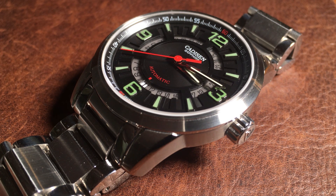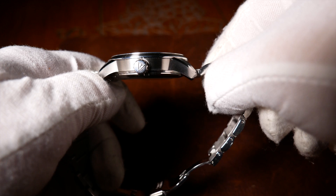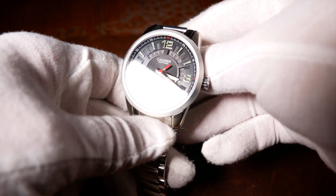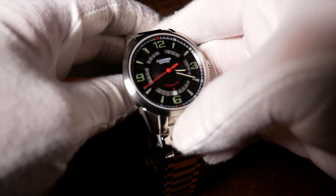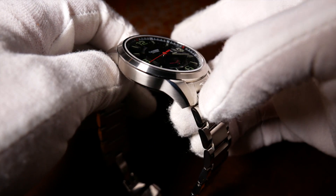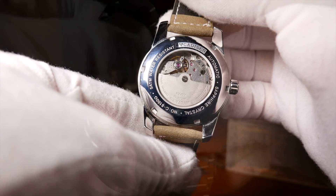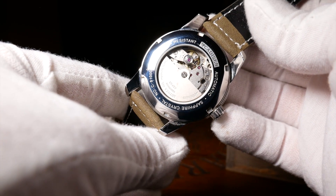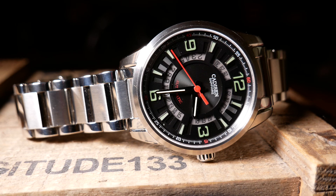The crown is at the usual three, and it is signed with the Kadison logo. Overall, it's a decent size and shape, but I do wish it was just a little bit wider. The flat crystal on top is listed as sapphire, and while it passed a water drop test, the crystal on the case back did not. So I assume the crystal in the case back is mineral. Not a huge deal, as I don't think your wrist could tell the difference, but it is a little annoying.